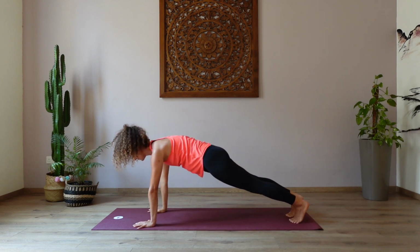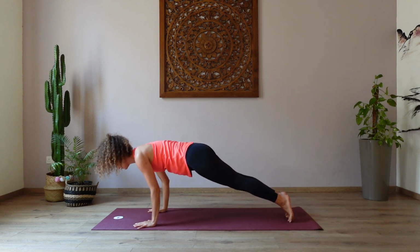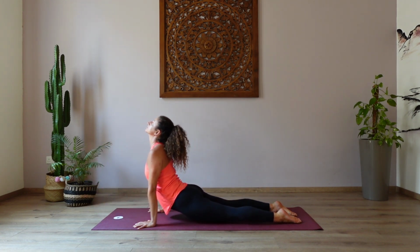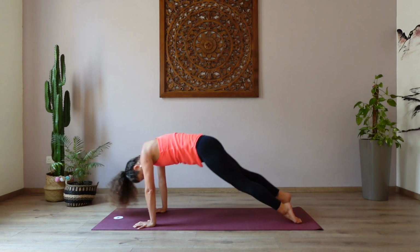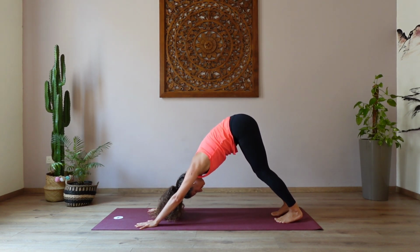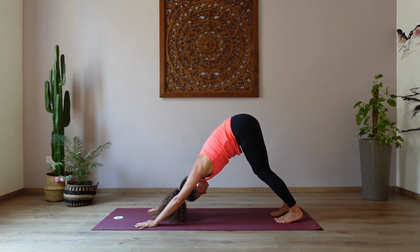Vinyasa. Inhale as you shift the weight forward. Exhale. Chaturanga. Inhale. Upward facing dog. And exhale. Downward facing dog. Very well done. Take a moment here and just breathe.